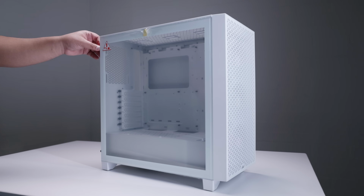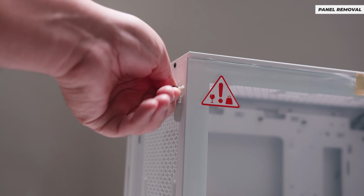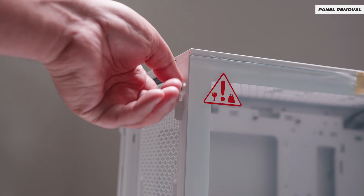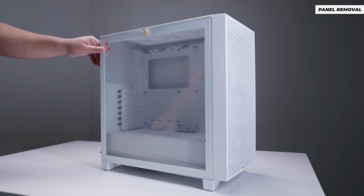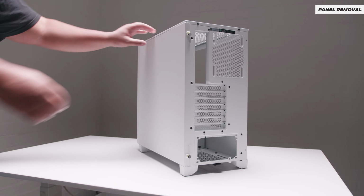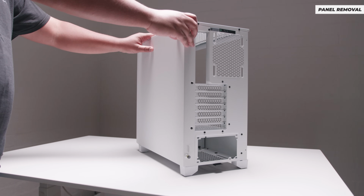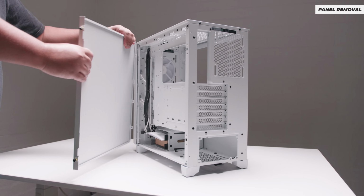Let's start off with panel removal on the 3000D. There's two captive thumb screws on the side panel here. The glass is not tinted, and essentially just loosen the captive thumb screws, the panel becomes very loose and easily pulls away from the case. The rear side panel is the same deal, two captive thumb screws, and the side panels are kind of loose on this case. Just pull that away.